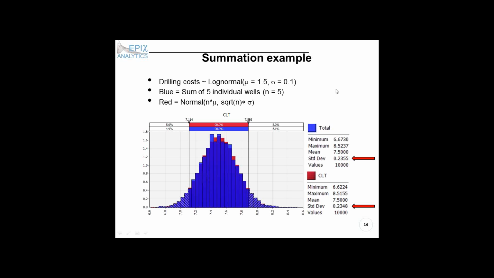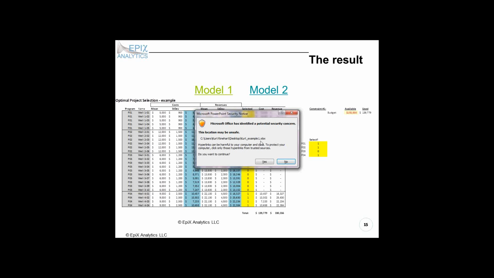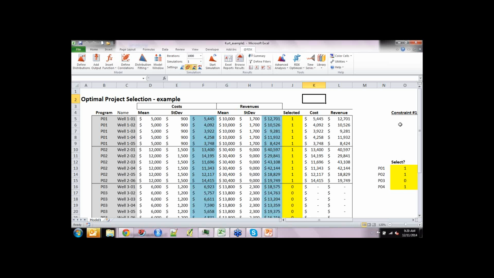So again, in the case of averages and sums, as long as the components are coming from the same distribution, we can use the central limit theorem to simplify the calculations. And so what I have here are just a couple of toy examples that reflect what we were able to implement for this client. And so, I do want to continue.